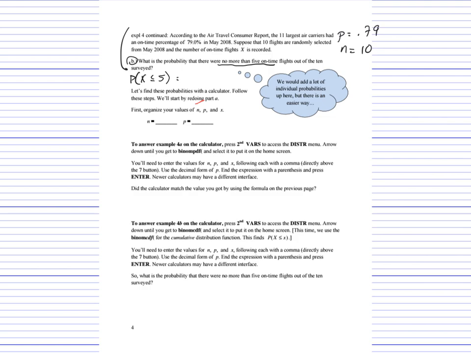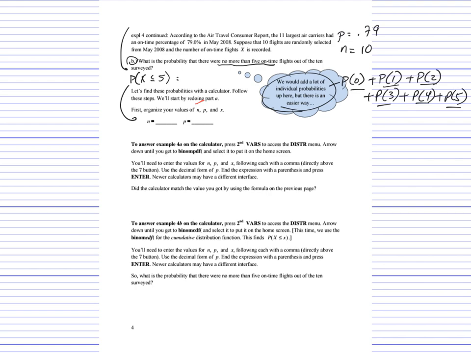Now, here's the problem. To do that by hand, I actually need to find the probability of 0, the probability of 1, the probability of 2, and go on until I get the probability of 5 and then add them all up. And that's kind of a pain. Using that formula 6 different times, whew, that's a nasty way. But there is an easier way, and that's the calculator. So we are going to find the probability for part B on the calculator. I would always suggest doing those on the calculator.